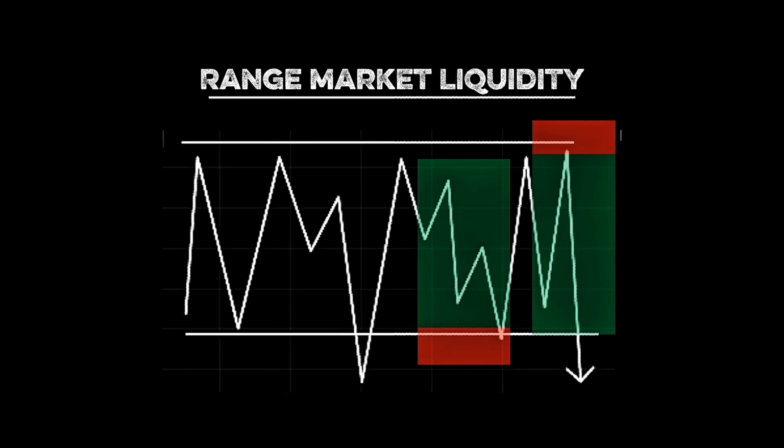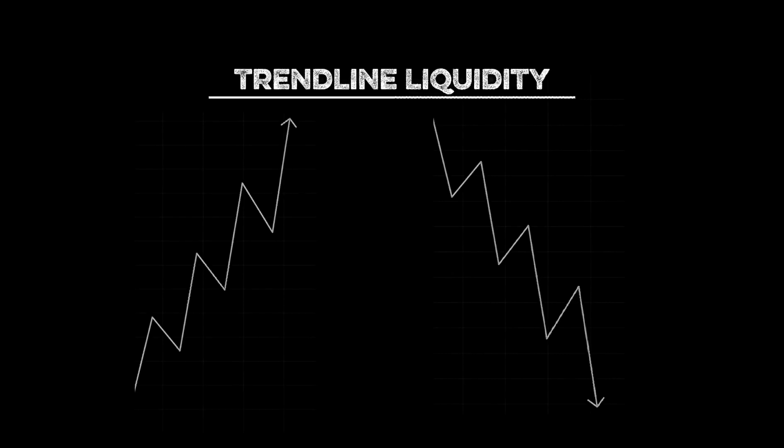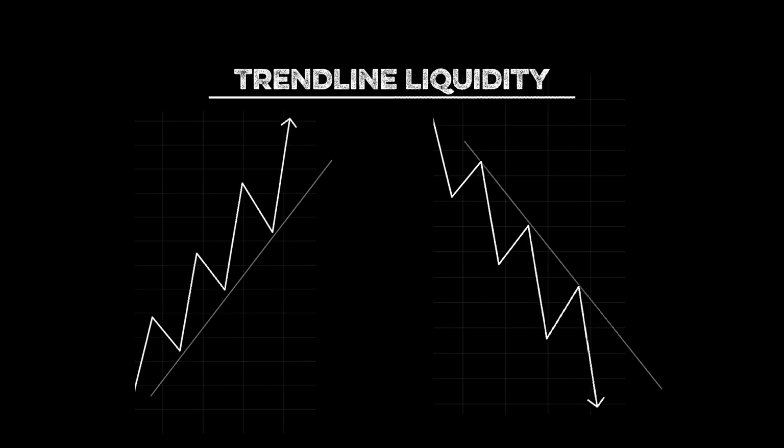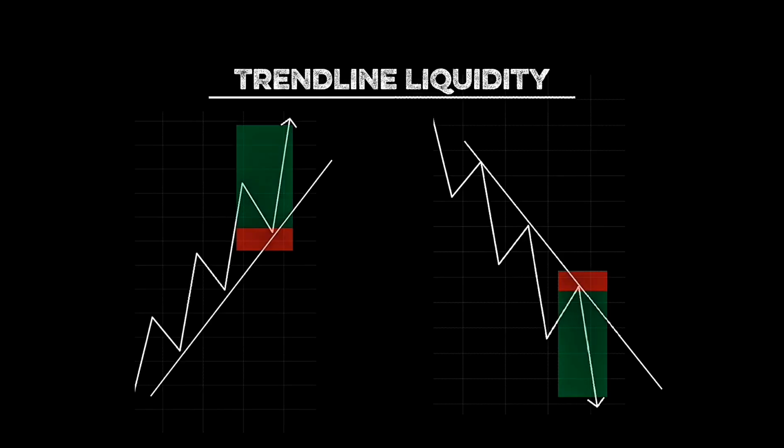The next liquidity grab example is the trendline liquidity. Trendline liquidity refers to the cluster of stop losses that builds up around a clearly visible trend. Many traders draw their trend line the same way, using the 2 to 3 bounce general rule of thumb and dynamic support or resistance. So when price approaches a well-respected trend line, traders buy at the support of the trend line and place their stop loss below the support, and sell at the resistance of the trend line, placing their stop loss above the resistance. So large institutional traders manipulate this market by breaking the trend line and triggering stop losses of retail traders. Then the price reverses strongly.